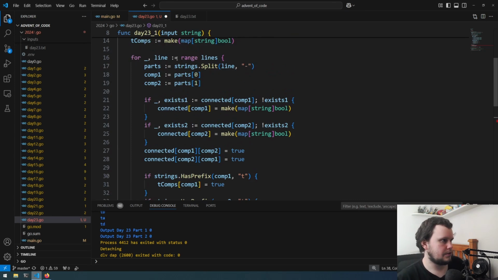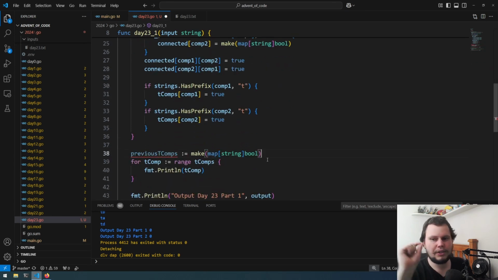So we're going to be iterating over this, but we also need to record previous tcomps, and that will be equal to this. It's to make sure that for the computer we're looking at, and the ones that are connected to it, if there's a tcomp connection between 2 tcomps in a group, and we look at this one, it doesn't also look at this one again, so we know to skip it, because we don't want duplicates.